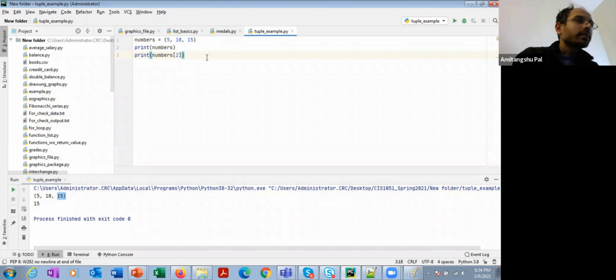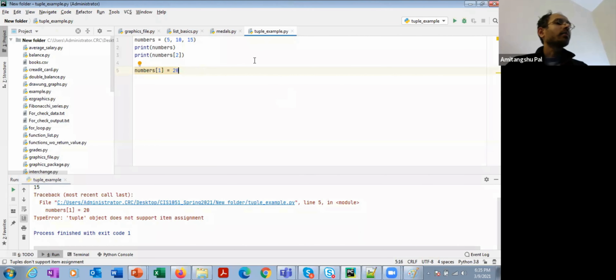So what is the difference? The difference is as follows. Suppose I want to change one element, for example from 10 to 20. If I write numbers of 1 equal to 20, let's see whether it is working or not.